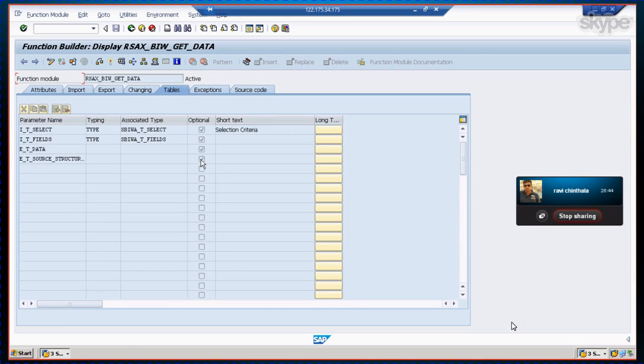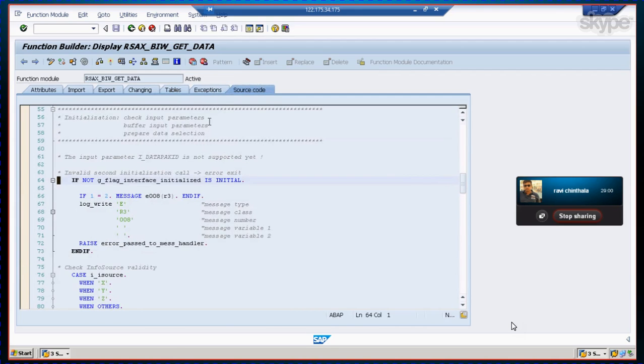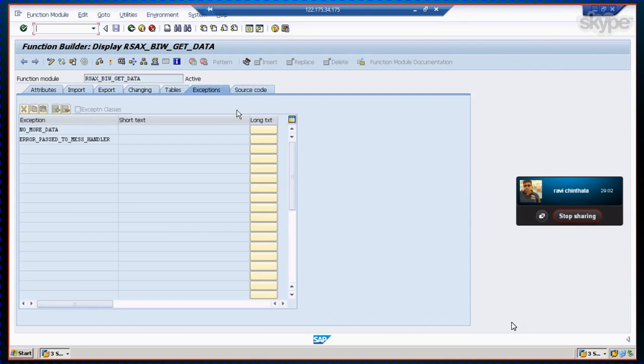So for that we have to give the structure here, and we have to give a table type that we created, and we have to delete this data completely, and we have to create our own data.